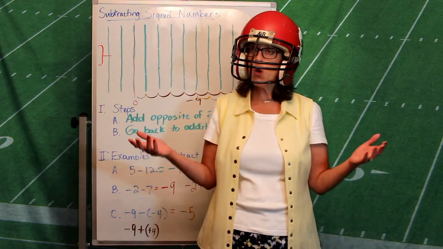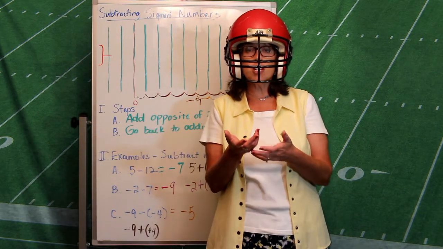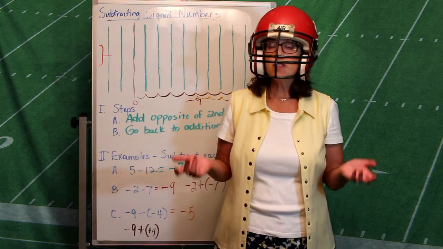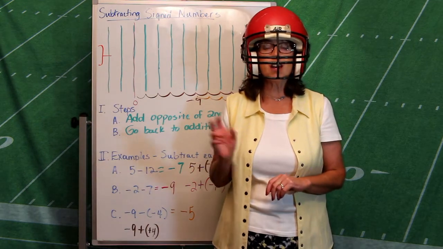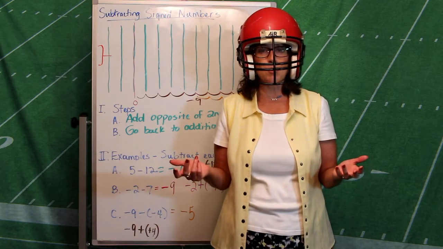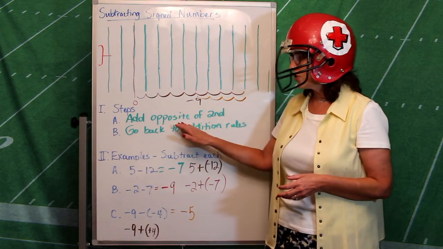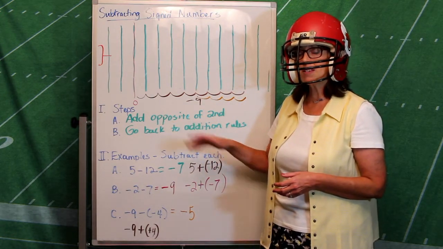When we do that, it kicks it back to addition, and we go back and we say, okay, signs are the same. We like it. Keep the signs, add the digits. If signs are different, then we ignore the signs, and we take the smaller from the larger, and we take the sign of the larger because it overpowers the other one. But again, to turn it into addition, add the opposite of the second.